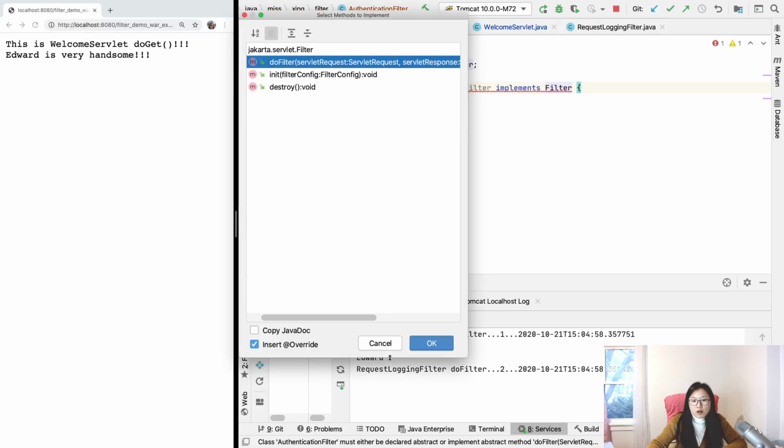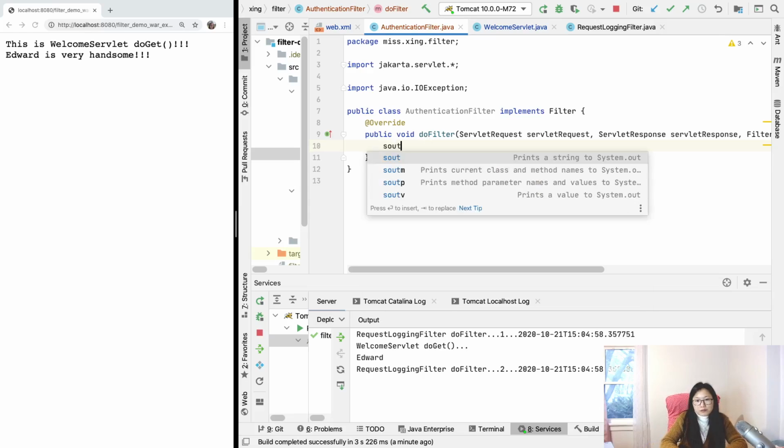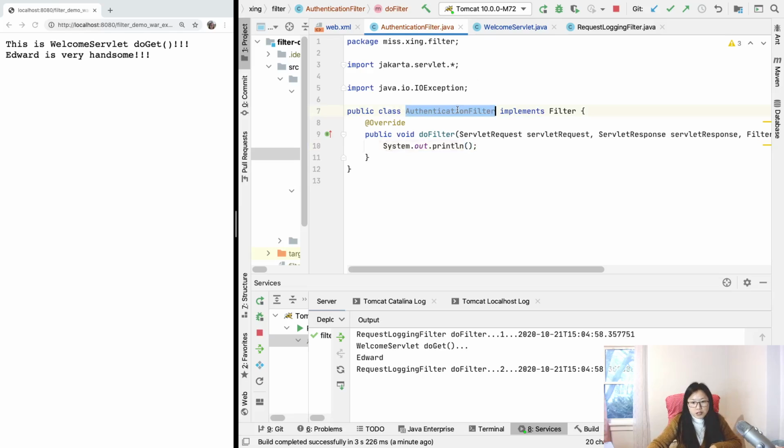And I will only provide an implementation for doFilter, because init and destroy, I don't need to do anything for them here, okay?